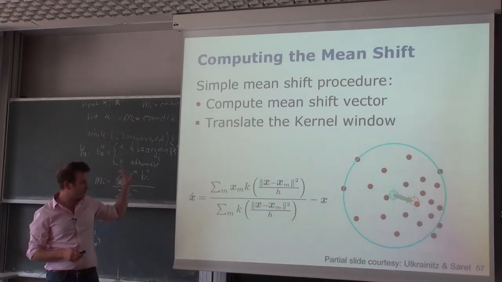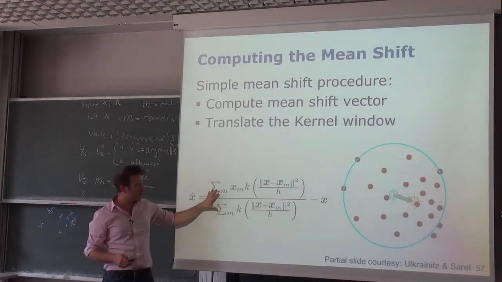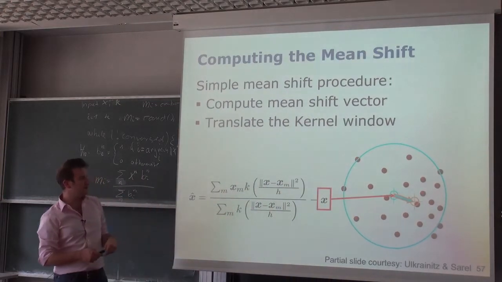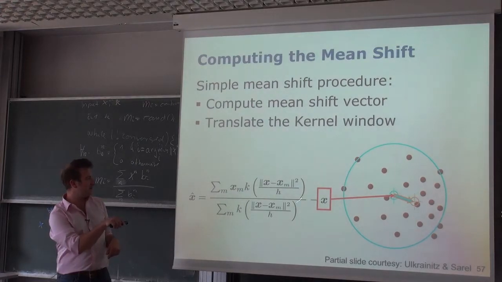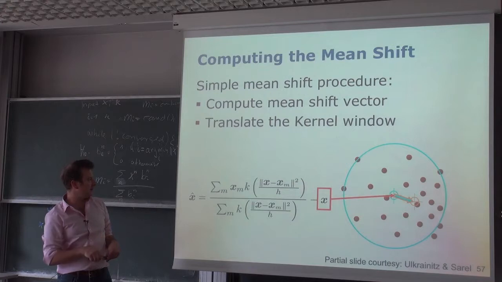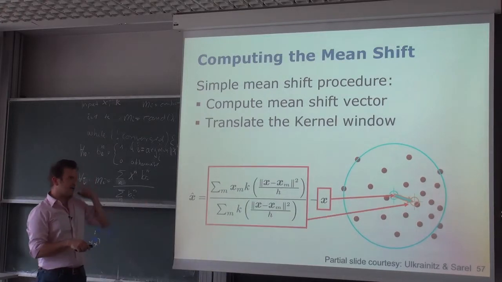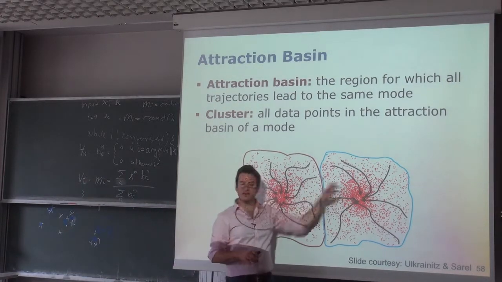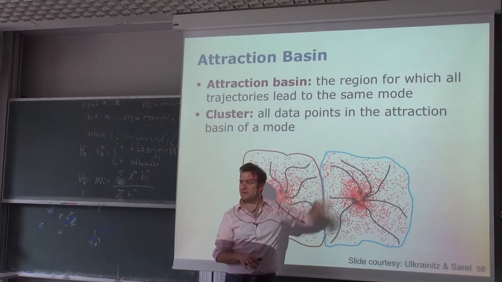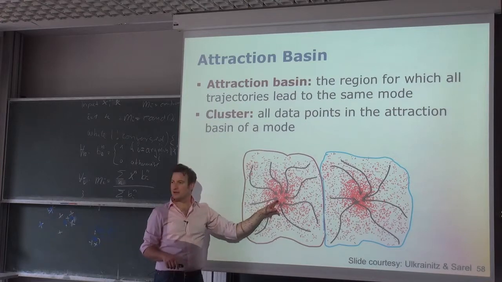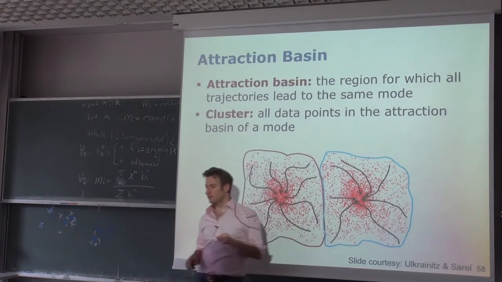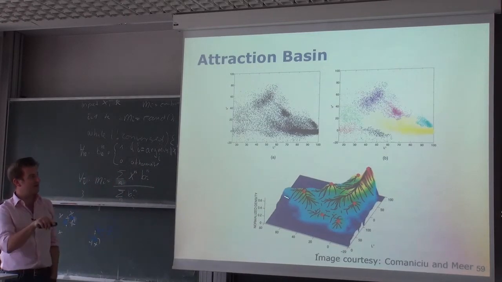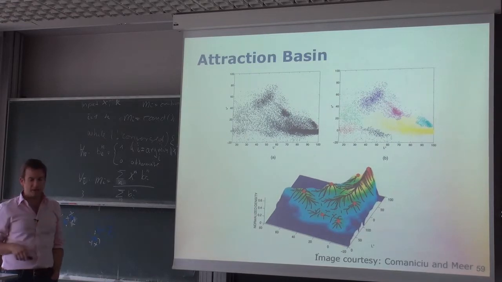I can also compute the mean shift, which is basically the weighted sum of this kernel minus my original position. This gives me the mean shift vector, so I can easily compute this. This is my original x, and this is the new mode according to the kernel estimator. Again, if I have two neighboring peaks, I can see this as two mountains, two peaks. Whenever I start in the red area, I'm going to end up here. Whenever I start in the blue area, I'm going to end up here. And if I do that for realistic examples, like the one I had before, we get this distribution with a couple of modes.